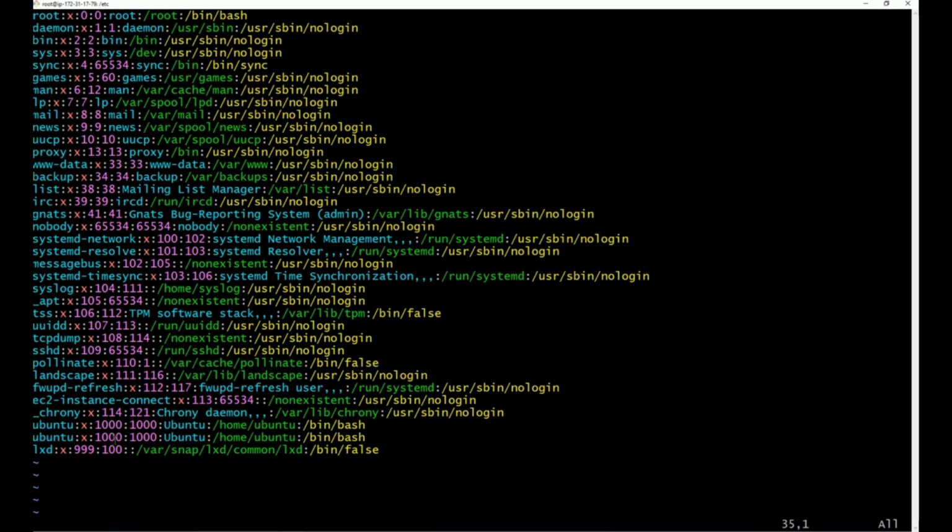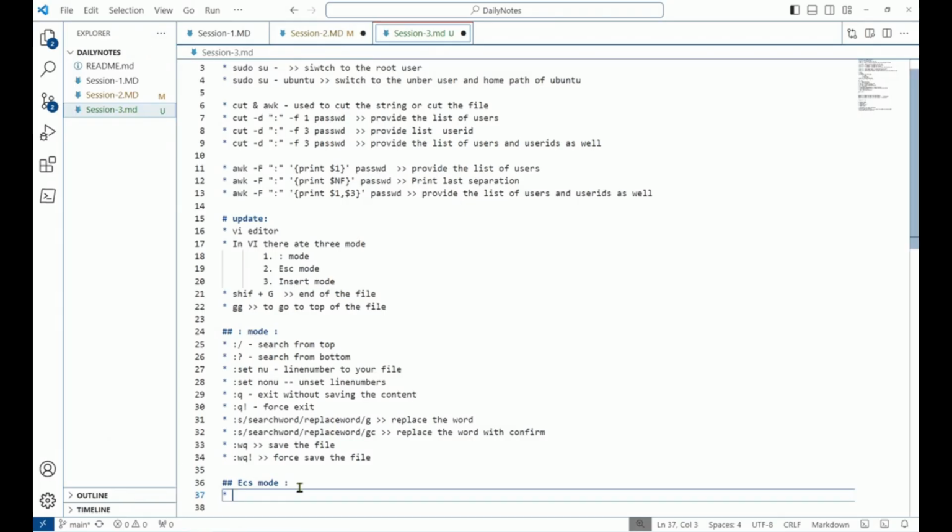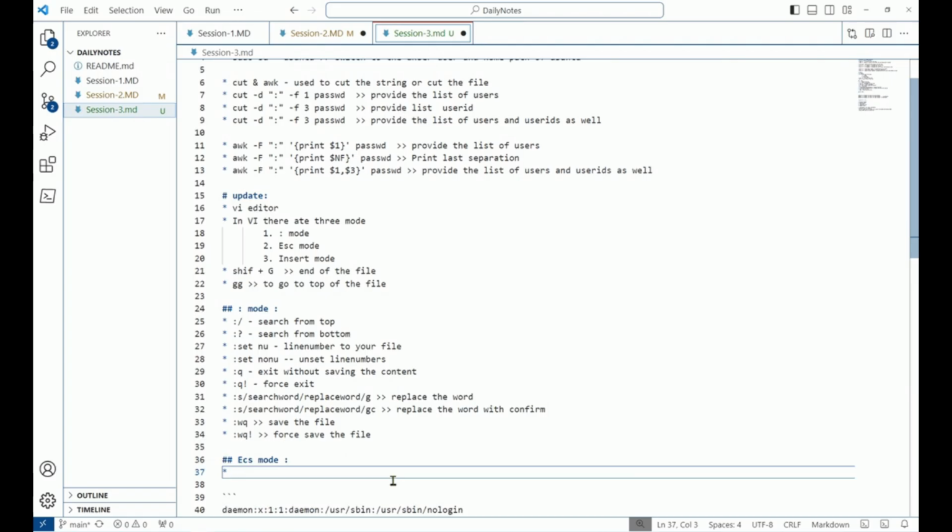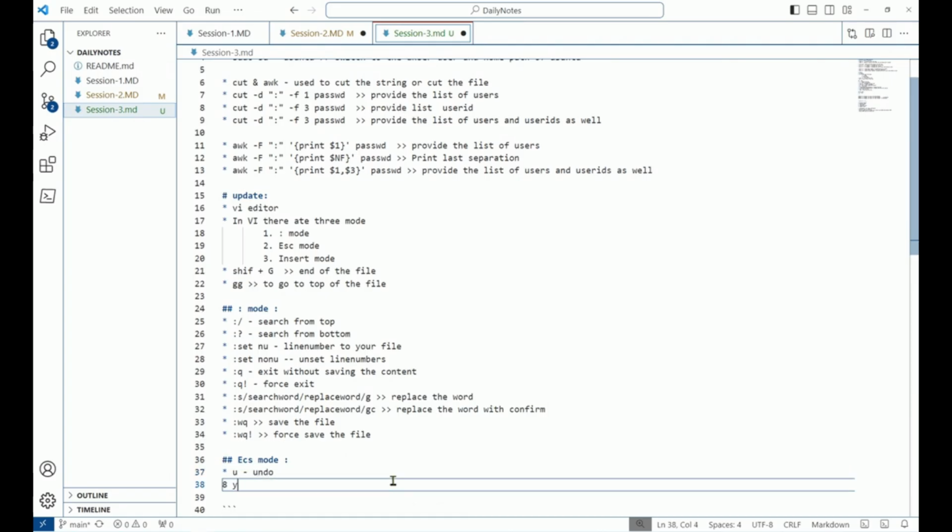And if I want to undo, the command is U. If I enter U, it is going to undo my changes. So in the escape mode, U is for undo, YY is for copy, P is for paste.